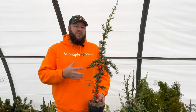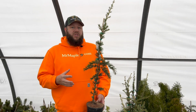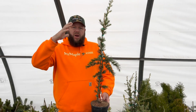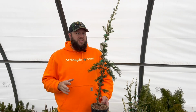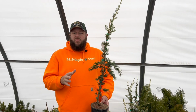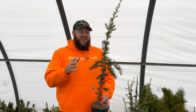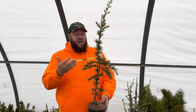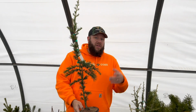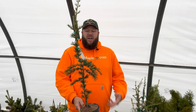Hey, I'm over here with some Cedrus deodora Miles High. This is a beautiful cedrus that's going to have some upright growth with some branches weeping down. I love this one. The colors are spectacular. I need to get a good specimen photo, so a lot of you guys are so nice and let us use your photos sometime. So if you got a great photo of Miles High, shoot me a Facebook message sometime. Our photo right now is just of our 1 gallons, but as you can see, they're an excellent size right now. So they really capture some of the beauty of these, and a really good deal at this size as well.